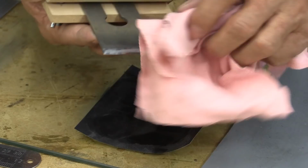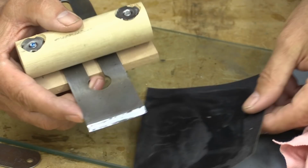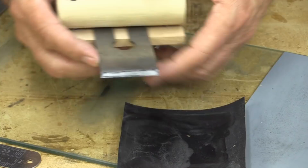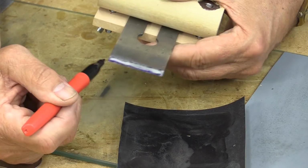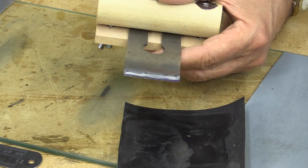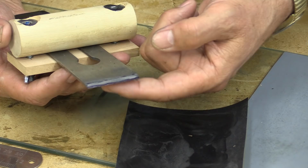Now what I would typically do, and I'm not going to do that here because you've seen what we do, basically I would keep grinding with this until, what I'm really concerned about is making sure that I get this felt pen right at the bottom here. I want that to disappear. And when that disappears, that's the very first time that I change to a lighter grit. So in this case, from 320, I would go to 600 for a while, then to 800, and then to 1200, and see what it's like.